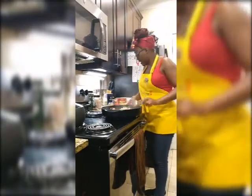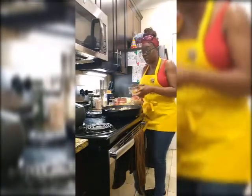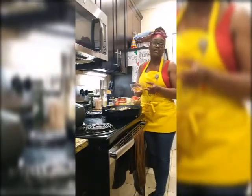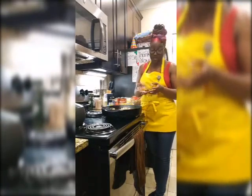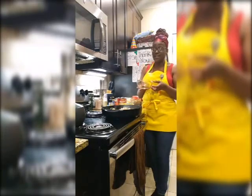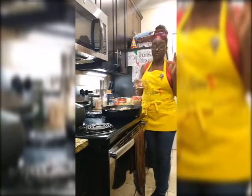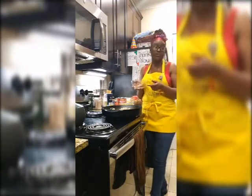All right, you guys, so now we're going to be adding our seasoning. So pay attention, okay, to the seasoning. You're going to need 1.5 teaspoons of ground coriander. You're going to need 1.5 teaspoons of ground cumin. You're going to need 1 to 2 teaspoons of garam masala. I don't use too much of the garam masala because I already used it in my marinade, so I'm just going to be using 1 teaspoon, okay?